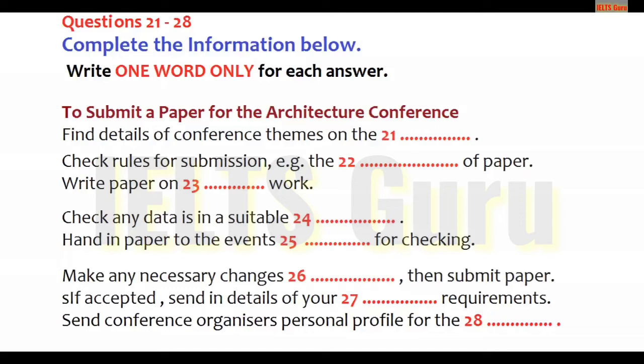Hi, Kirsten. Have you heard about that architecture conference in Oxford at the end of the year? Yeah, I saw the leaflet on the notice board. As it's my final year, I ought to try giving a paper, but I've got no idea how to go about it. Oh, I think you should go for it. I did one last year. It's quite straightforward. First of all, you need to see what the conference themes are. You know, what topics they're covering. You can do that by looking it up on the website. You need to submit a paper that falls into one of the categories they give you. Oh, that may give me some ideas.